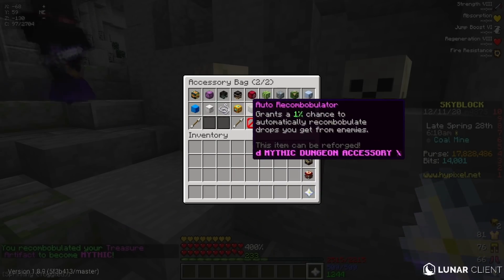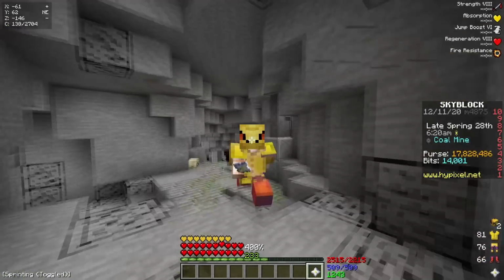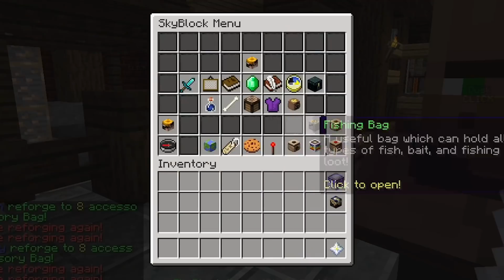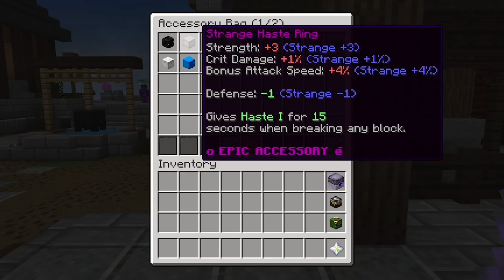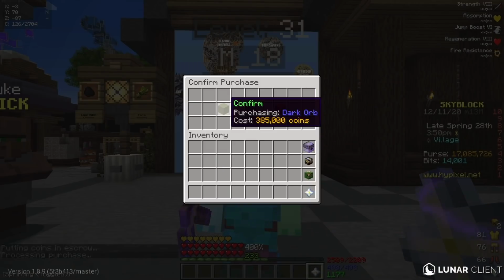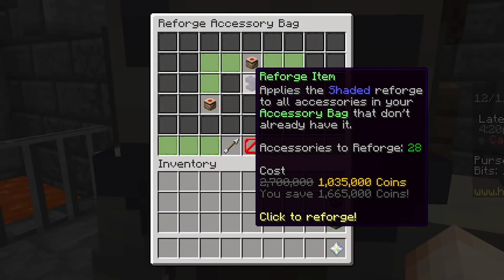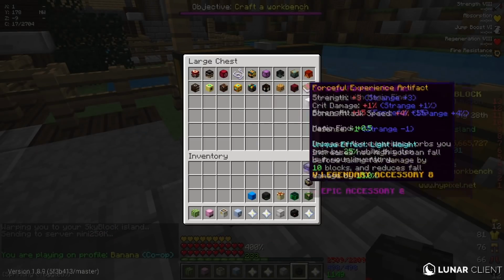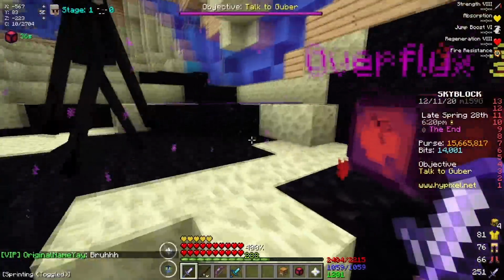I think I'm missing something called like a hegemony artifact, but it's fine. Okay, all of my mythic talismans are now on strong. All of my epics go on strange to give me bonus attack speed. And now I just need to buy a dark orb for 385k, and then put the other 28 of my talismans on shaded. Okay, my damage should be insanely higher now. Let's just go ahead and put everything back in the bag. And now it's finally time for the damage test.